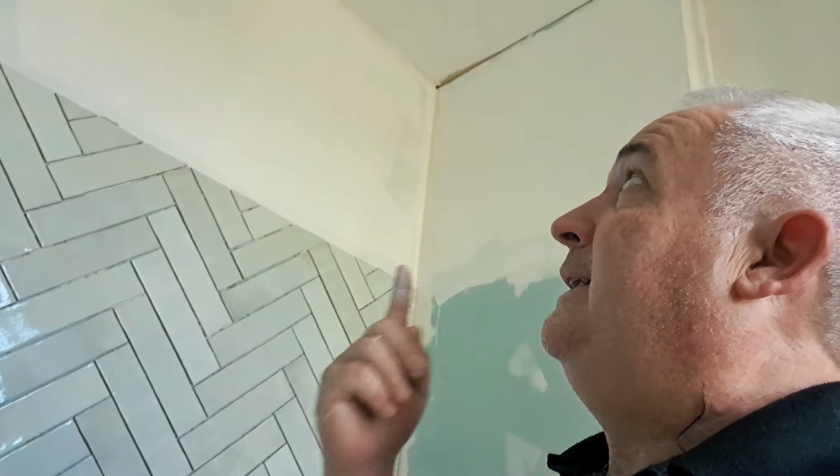Well, I think that's it done now. It's hard to tell while it's drying, but I don't think it will be patchy. Just so you know, the walls aren't going to be white. Obviously we've got tiling up some of the way and then paint on top. Just putting the white on as a bit of an undercoat. Anyway, for the ceiling, I'm quite happy with that. Don't talk to me about around the edge because I'm doing coving around there. But look, progress, yay, he says, raising his non-hurty arm up.